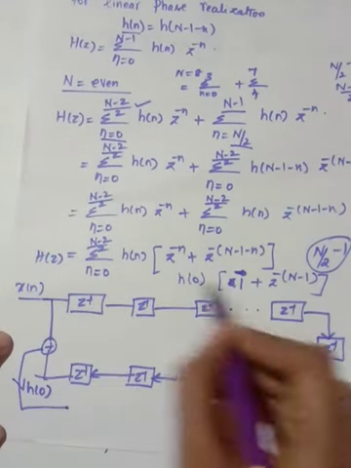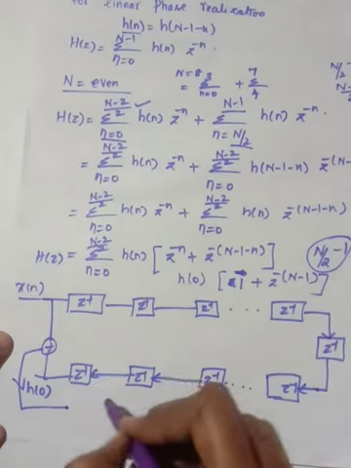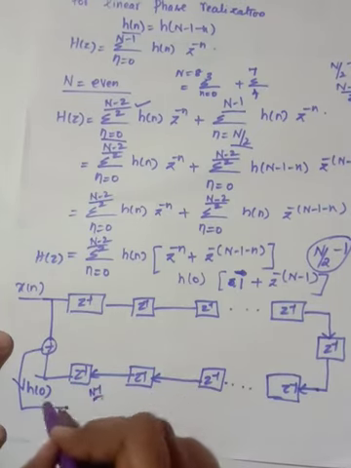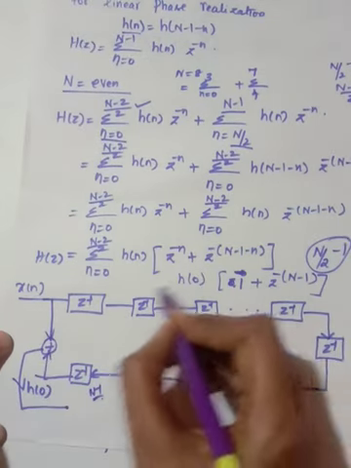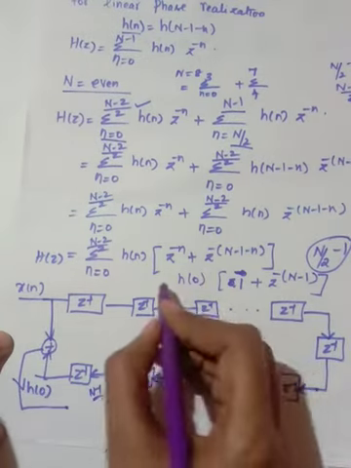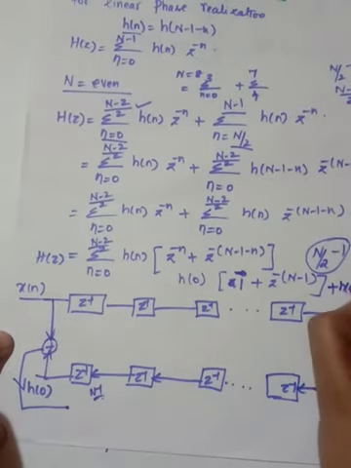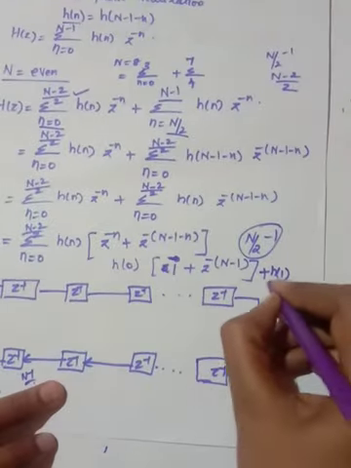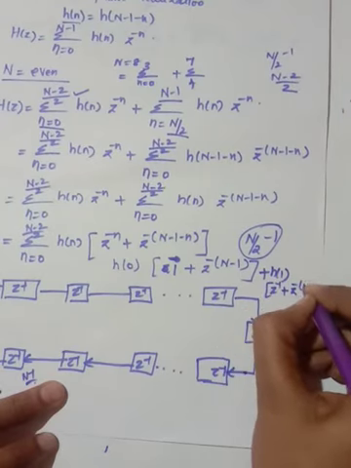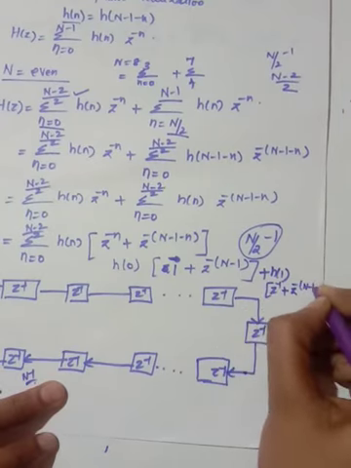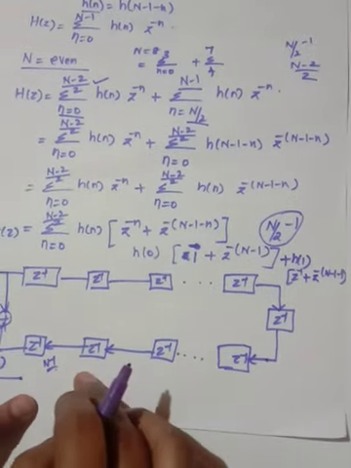I am taking the input sequence plus z inverse, n minus 1 last delay. This is n minus 1 delay. So I am adding it according to this equation, then multiplying by h of 0. Plus, then when you substitute n is equal to 1, what you will get? I will get h of 1 into z power minus 1, z power minus n minus 1 minus 1, that is previous delay of n minus 1 minus 1, this one.